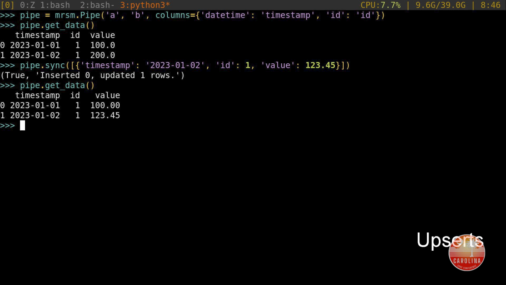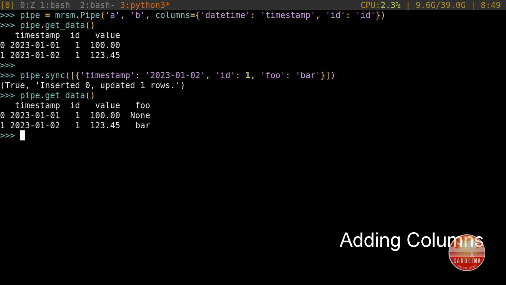And a lot of times, especially when you're working with data that touches humans at all, your schema will just completely change on you. You get a new column, things change. Here I'm adding a new column foo, and you can see it just inserts it into the correct place based on the indices. So we can deal with a dynamic schema, which is awesome.